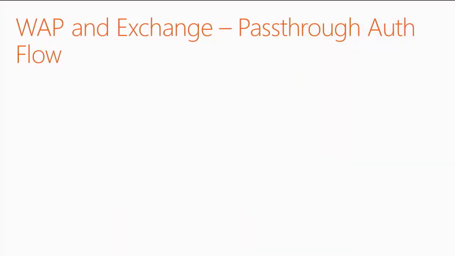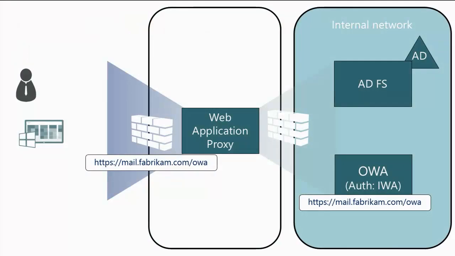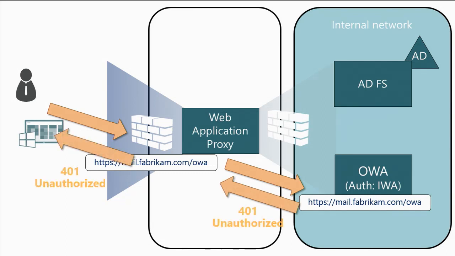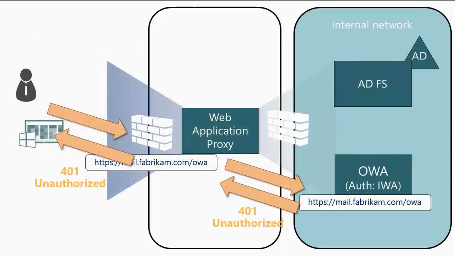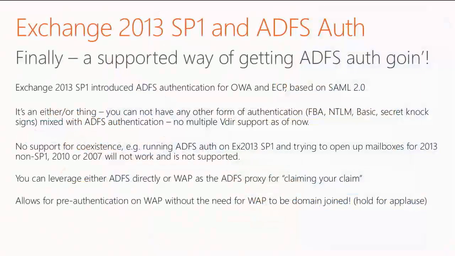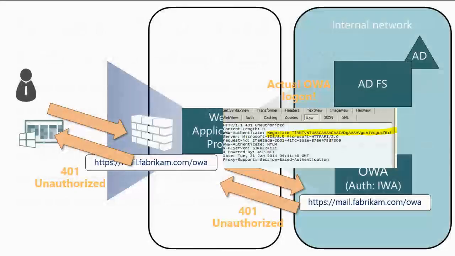There's obviously something else, just pass-through authentication. Well, pass-through, obviously, is far easier than that. There's not going to be any redirection going on. Same setup, mail.fabrikam.com. Go to mail.fabrikam.com. Get back a 401 unauthorized. Please show me your credentials. Enter your credentials. Negotiate. Done. Well, that was quick, wasn't it? So those are the two options we have, basically.